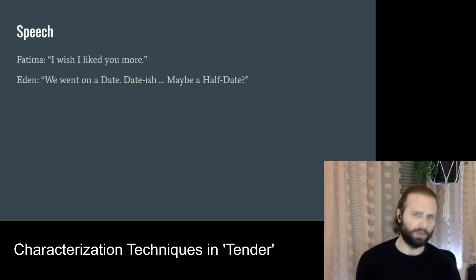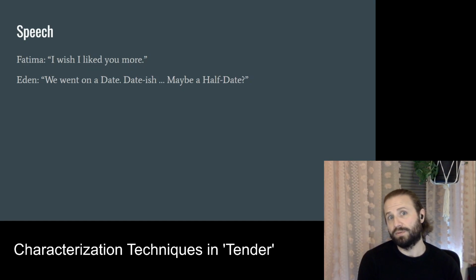Okay, so anyway, speech, guys. Think about first what these characters say in the story. In the beginning of the story, early when we see the first scene in the car, Fatima says to Eden, "I wish I liked you more." Now, this phrase here, imagine you heard this from a friend. There are a lot of circumstances where you would say this, especially if a friend knew you well.